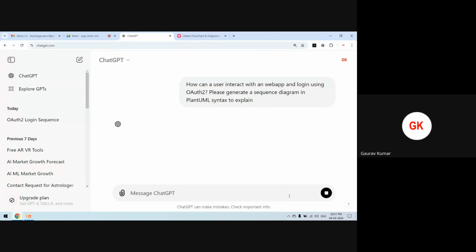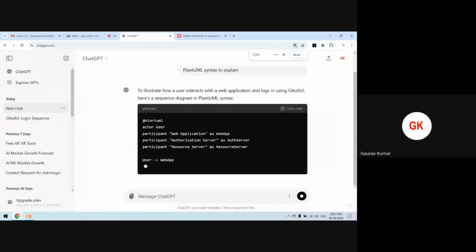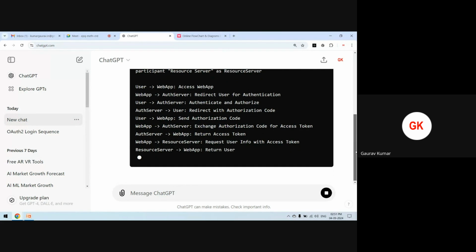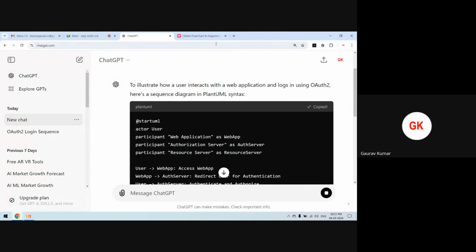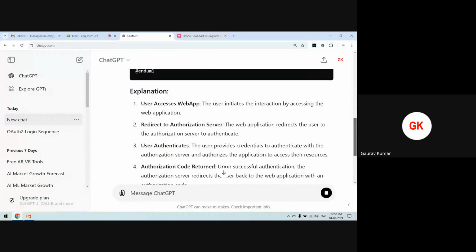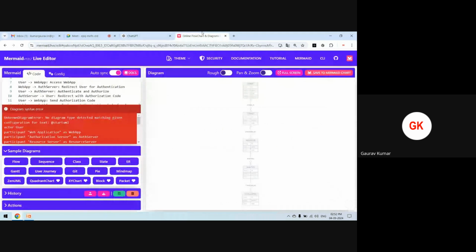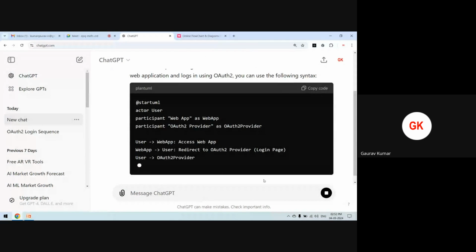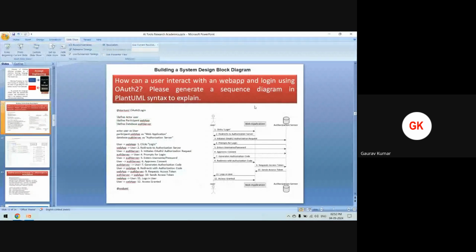Okay, enter. In different themes, whether you are from mechanical, civil, electrical, we will see. So ChatGPT is generating one script, one code. That code we will process. I will copy this code and paste it in mermaid.live and it will be created. You can see that whatever diagram we want to create, it will be generated at the right hand side, for any type of process, not only a specific process.